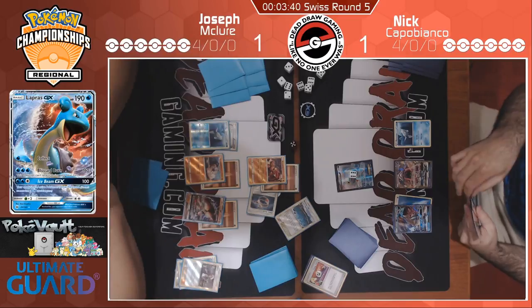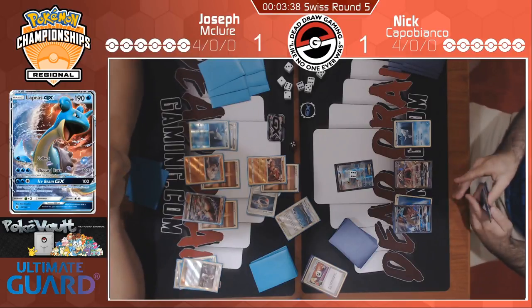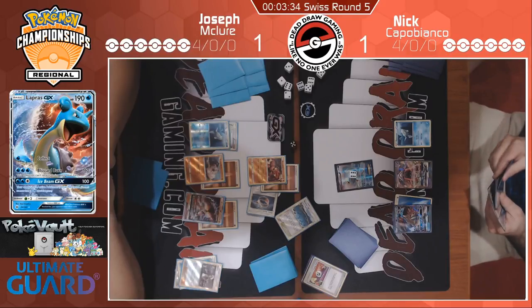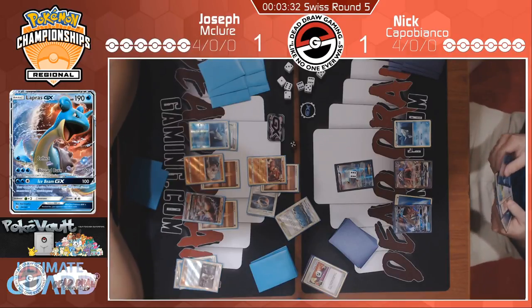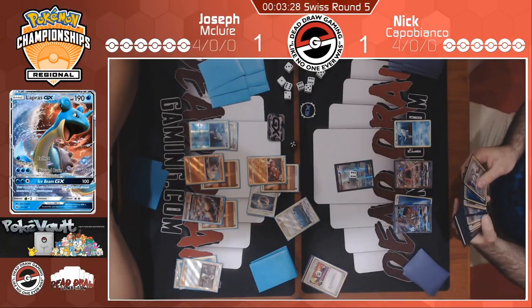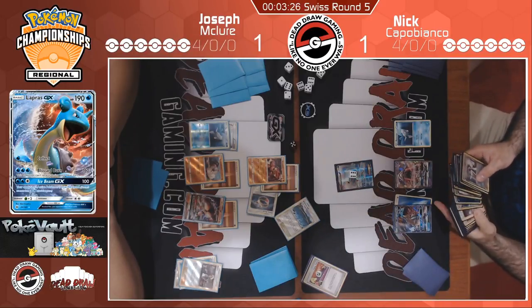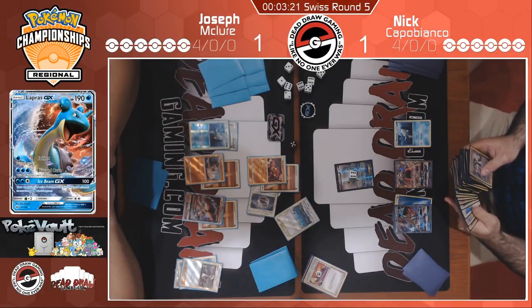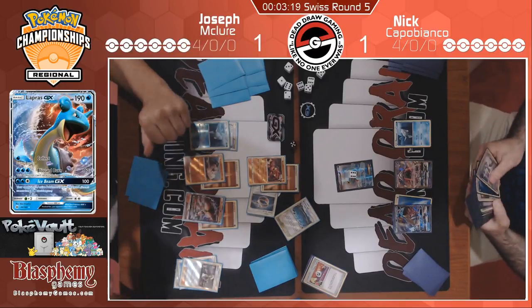Max Elixir is there in Nick's hand, so maybe we can see Max Elixir hit, fingers crossed, onto Lapras, manually attached to Manaphy, retreat, energy switch. Let's take a knockout. Yep. However, Joseph's still threatening his board here. Rockruff is waiting in the wings. If Nick benches one more thing, that Lapras is done for.